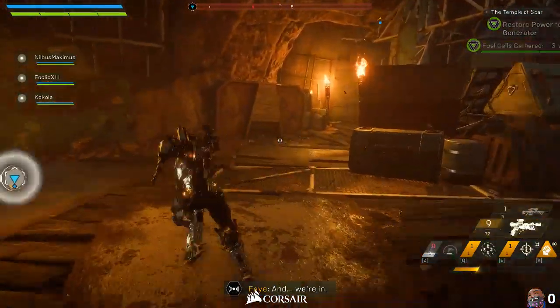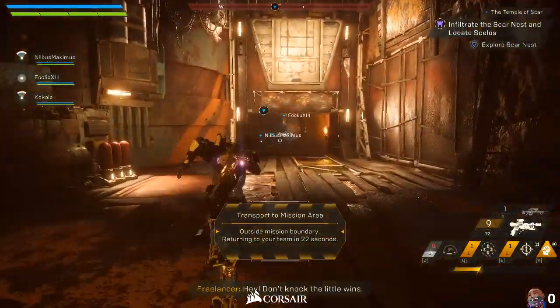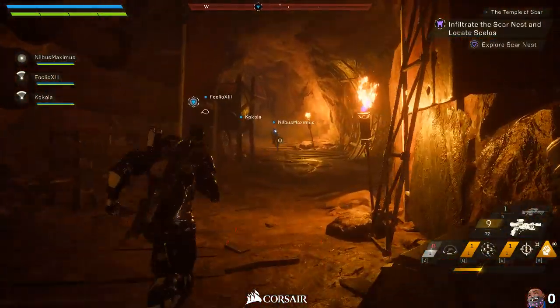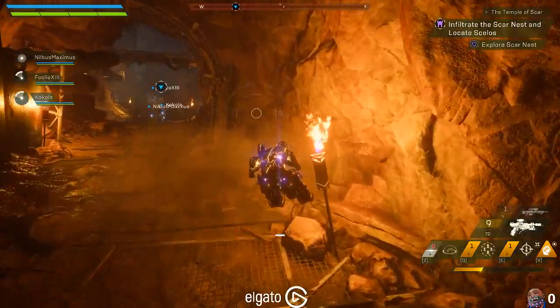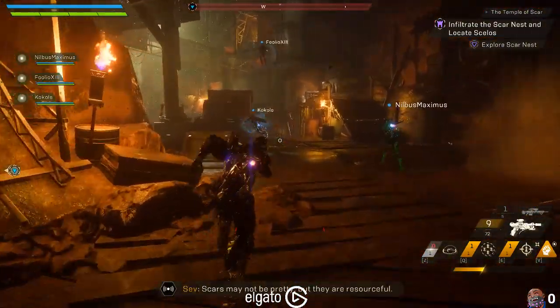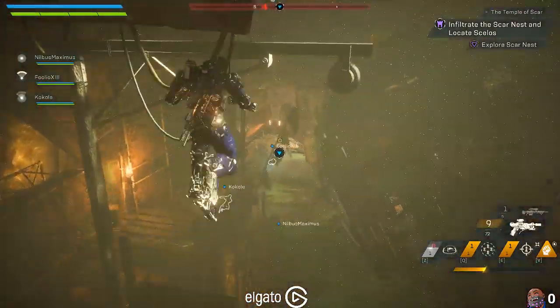And we're in. Hey, congratulations. You opened the door. Hey, don't knock the little wins. They're important. For morale. Wait. They've built an entire fortress down here. Scars may not be pretty, but they are resourceful.